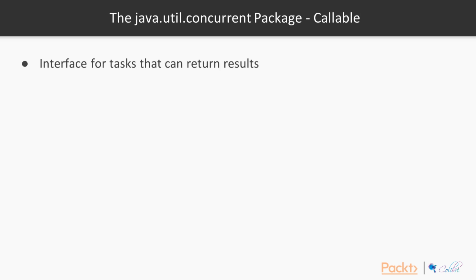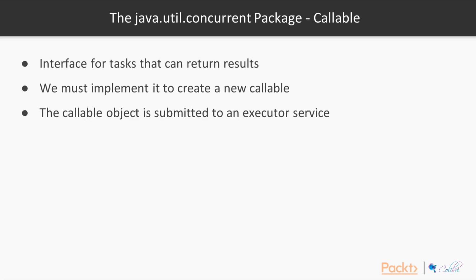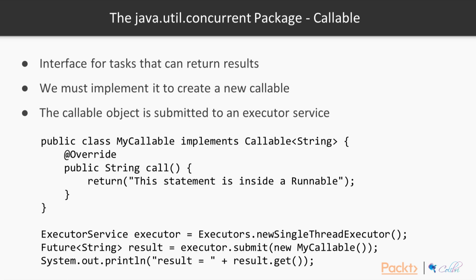In a very similar fashion, when we look at the Callable interface, the main difference is the fact that it returns a result. Otherwise, it is the same. It has to be implemented by the developer as a new class and submitted for execution. This time, as you can see in the code snippet, we are submitting it to the Executor service to get a Future. The code until here is non-blocking, which means the execution of our Java process will not stop, even if the callable thread takes a long time to complete.